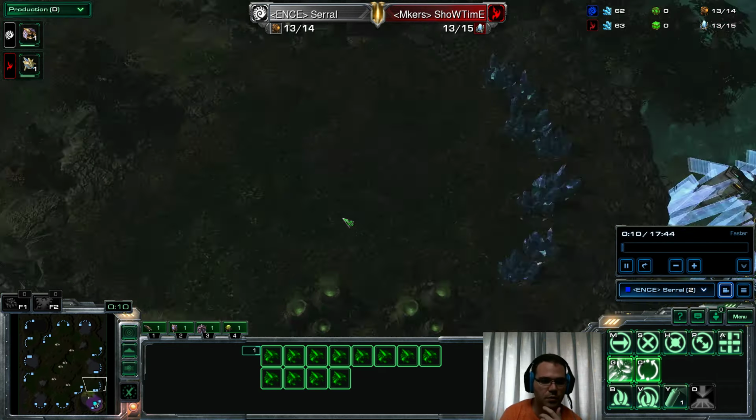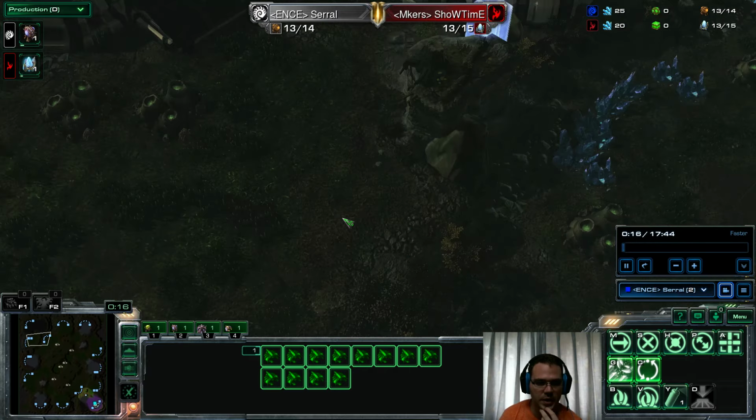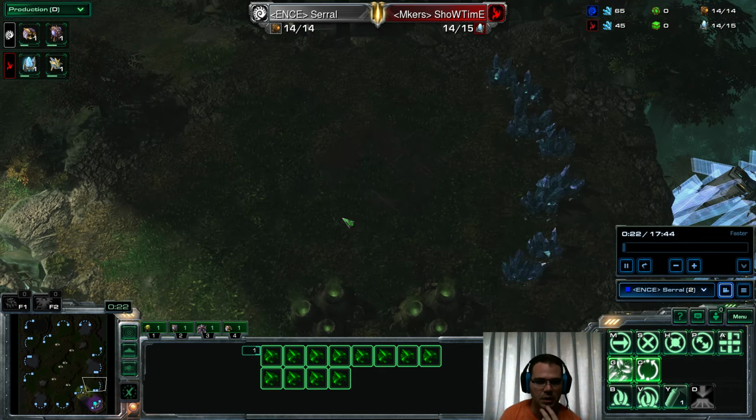Okay, so his first Overlord is going across the map. His second Overlord is going to the natural. I think either way is fine. His first Overlord is going straight across the map, and his second one's going out to check for cannon rushes.